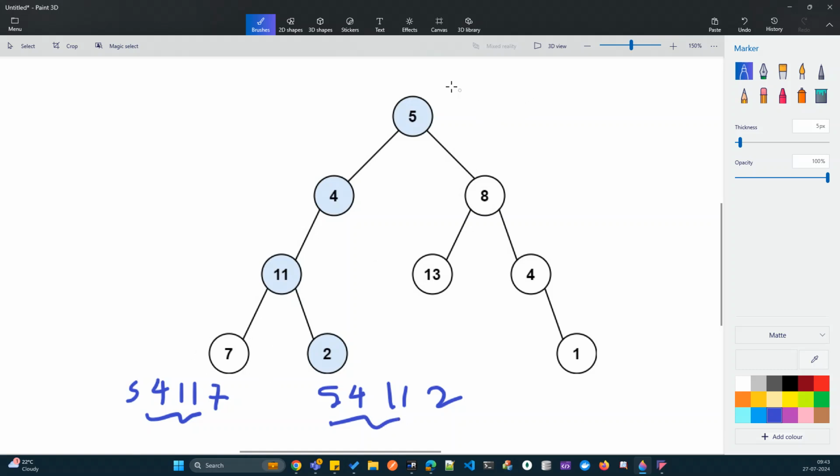Let's say initially we are at 5. When I'm going to 4, I need to send 5 to this node because I've built this path so far. I know we have traversed 5, so we'll be adding the 5. When we go to this node, we tell it that we have already traversed 5, 4 in this path. Similarly, when going to the next node, I should send 5, 4, 11, as I have traversed those nodes.